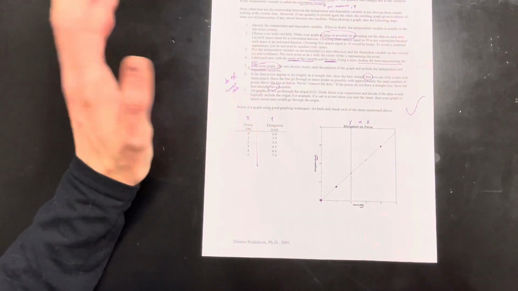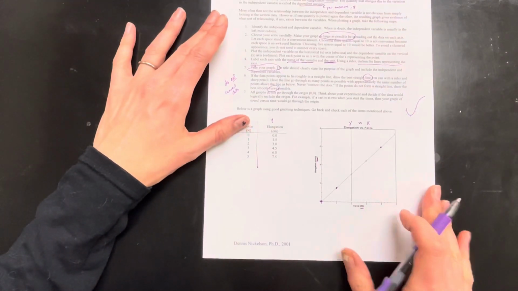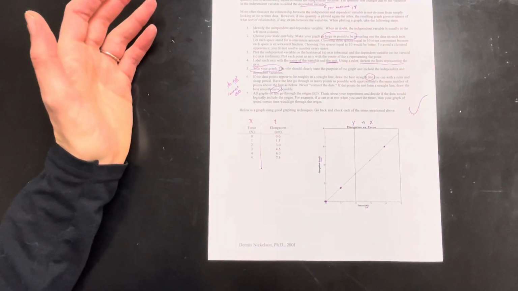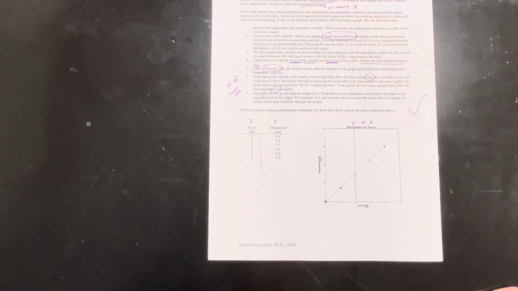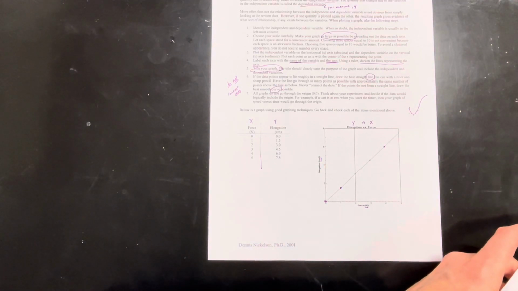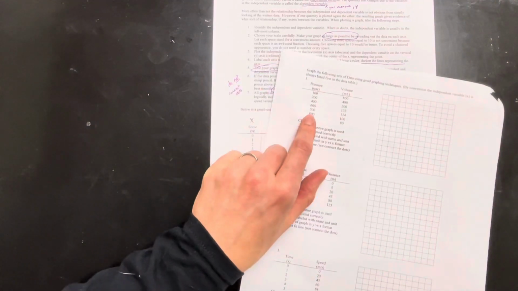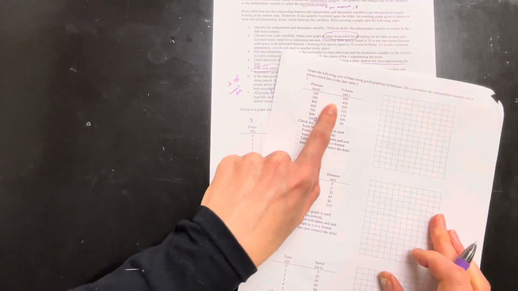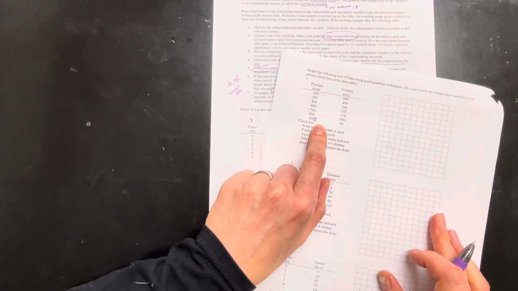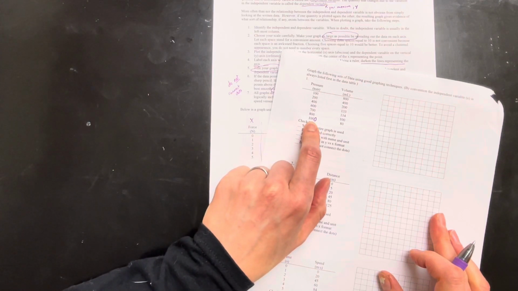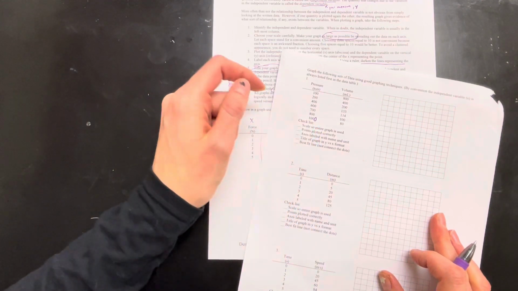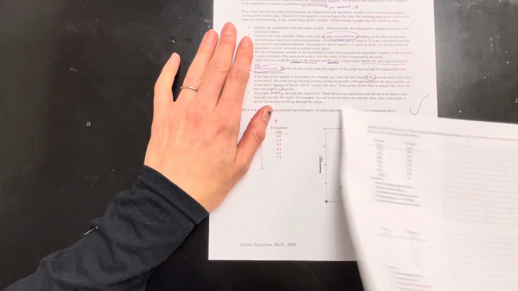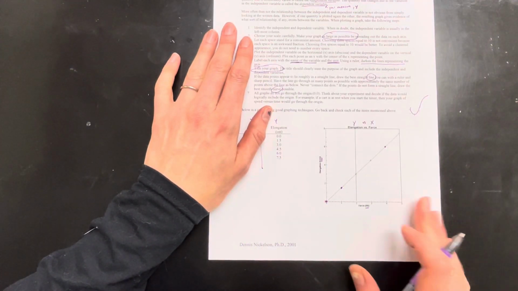So on the practice that goes with this lesson with notes is some data that you're given. You're just given the data, and you're going to need to graph it. Now, on the very first question of the practice, there's a typo, and there should be a third zero right there. So if you're graphing this data and it's like, what, that doesn't make any sense, you're right, it doesn't. That should be 1,000 and not 100. I'm pretty sure I fix that every year, but it never ends up getting fixed in the original copy, and so it is still wrong.